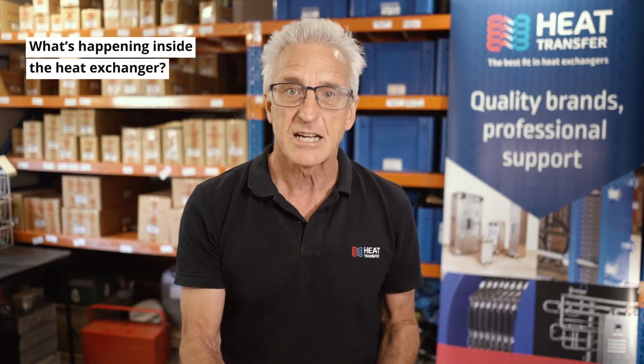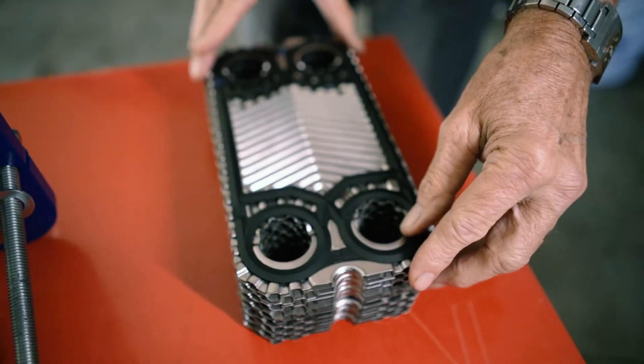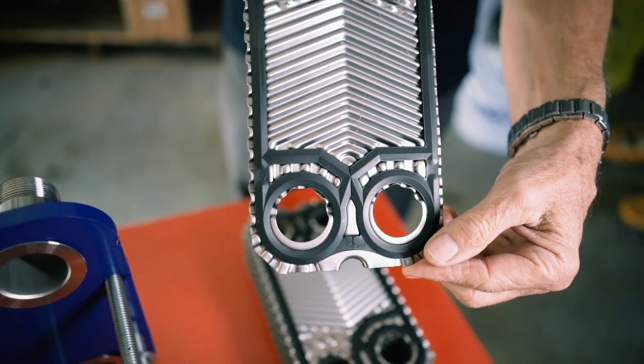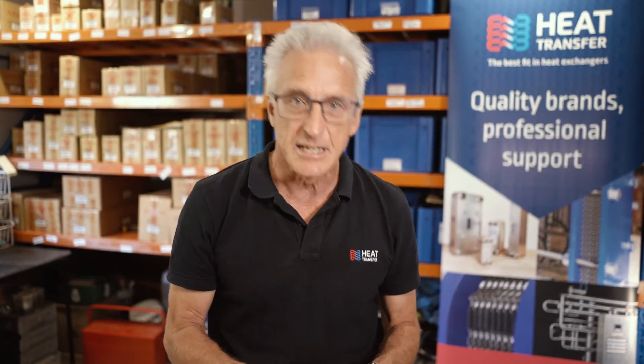The plates are heated or cooled depending on what's being processed. Each liquid flows over a specially designed series of plates which have a series of ridges and grooves. These make a large surface area for the process called heat transfer — also known as heat exchange, energy exchange, or energy transfer. The larger the surface area, the more heat you can transfer. With a smaller, more compact unit, the more efficient the process.